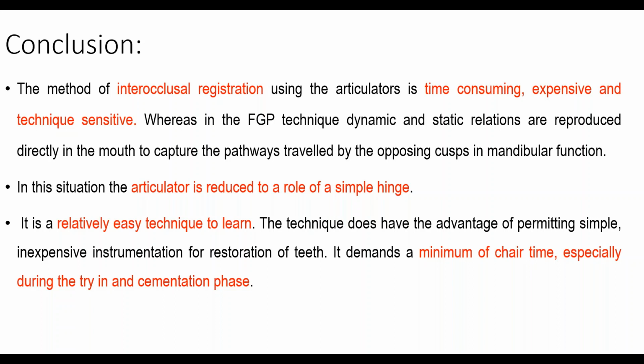So coming to the conclusion, the method of intraocclusal registration using an articulator is time-consuming, expensive, and technique sensitive. Whereas in the functionally generated path technique, dynamic and static relations are reproduced directly in the mouth to capture the pathway traveled by the opposing cusp in mandibular function. In this situation, the articulator is reduced to the role of a simple hinge. It is a relatively easy technique to learn, needs simple, inexpensive instrumentation for restoration of the teeth, and demands minimum chairside time, especially during the drying and cementation phase.